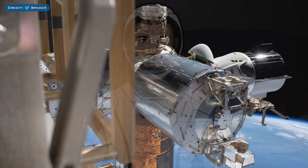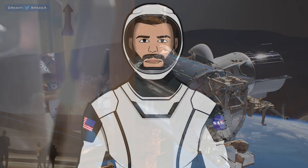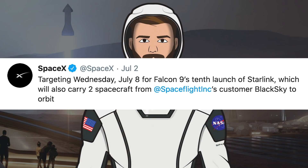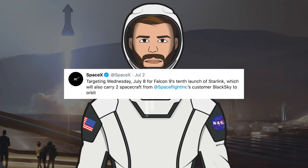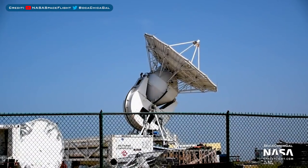To start this video, SpaceX recently posted this amazing picture of Crew Dragon. We are looking at around the start to mid-August for a return of Bob and Doug. Right now, Crew Dragon Capsule Endeavor looks great attached to the ISS. SpaceX has confirmed they are targeting Wednesday July 8 for the 10th batch of Starlink satellites. Almost nothing in terms of standard SpaceX updates, so let's head to Boca Chica.